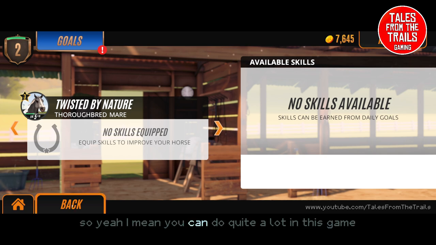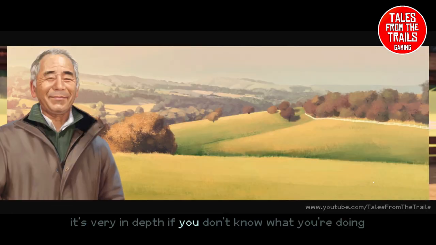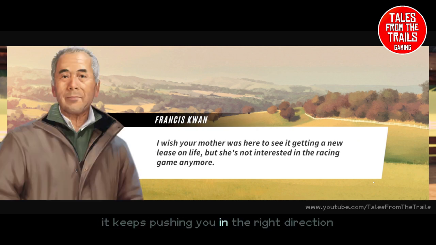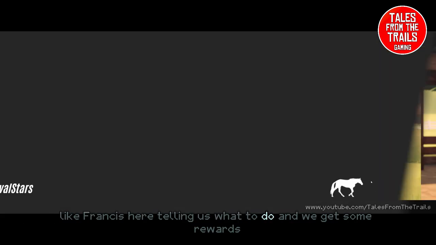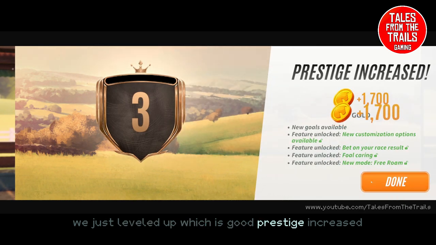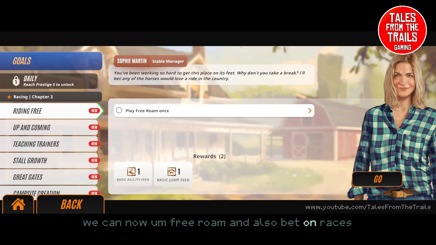So yeah, I mean, you can do quite a lot in this game. It's quite interesting, it's very in-depth. If you don't know what you're doing, just follow the quest line. It keeps pushing you in the right direction. Like Francis here. Telling us what to do and we get some rewards. We just leveled up, which is good. Prestige increased. We can now free roam and also bet on races.